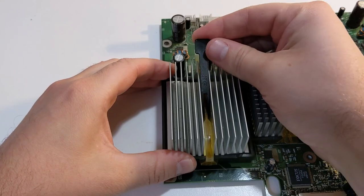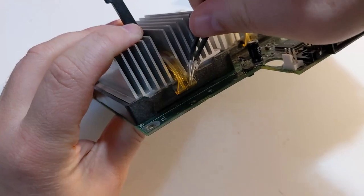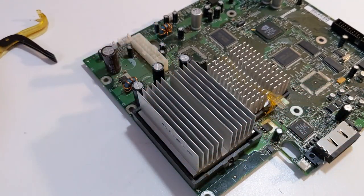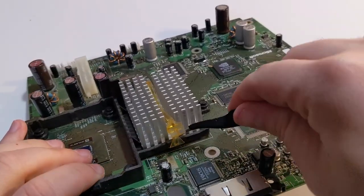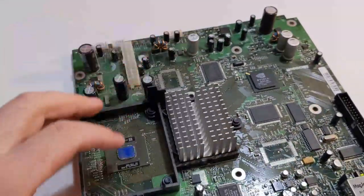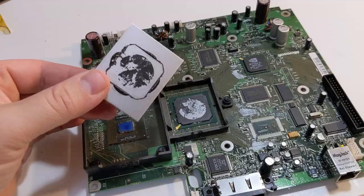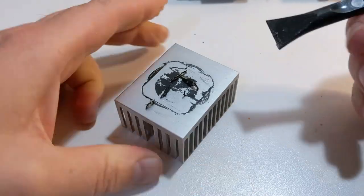Since this Xbox had never been serviced before, I will also be replacing the thermal compound. You can replace the thermal compound by unclipping the CPU and GPU heatsinks — use a prying tool to help unclip them, being careful not to damage anything on the motherboard. The CPU heatsink lifts off easily because the thermal paste is already dry and brittle. The GPU heatsink is usually much tougher to get off; I recommend using a plastic spudger to pry it off from the side. You can see the original thermal compound has hardened. I will be scraping these heatsinks clean using my plastic spudger and some isopropyl alcohol.